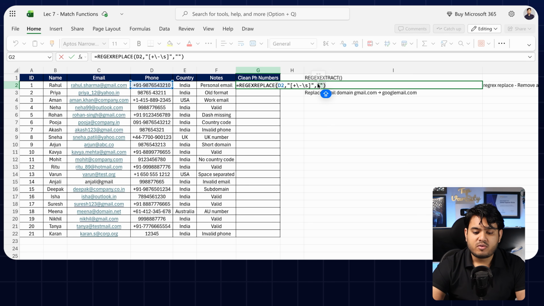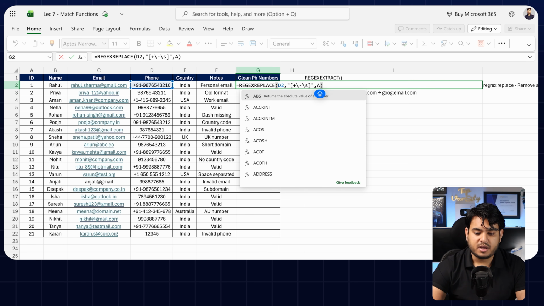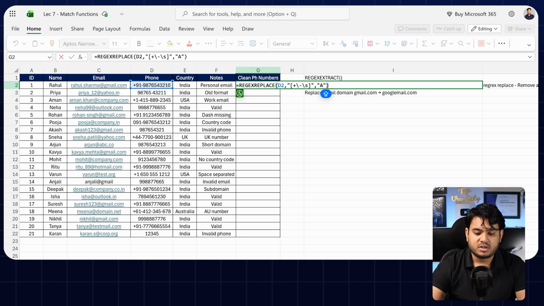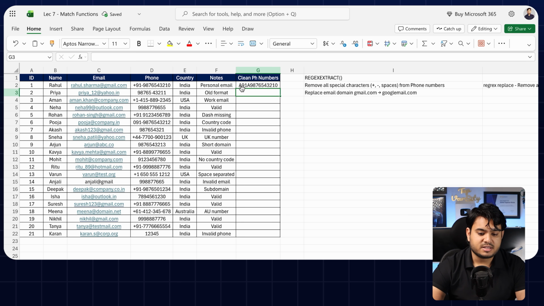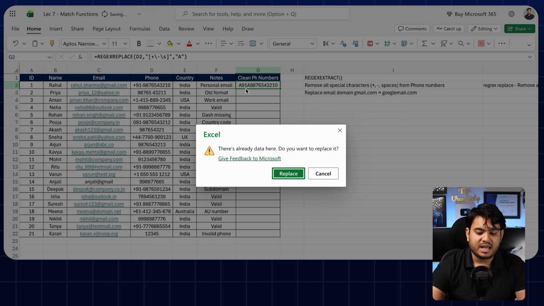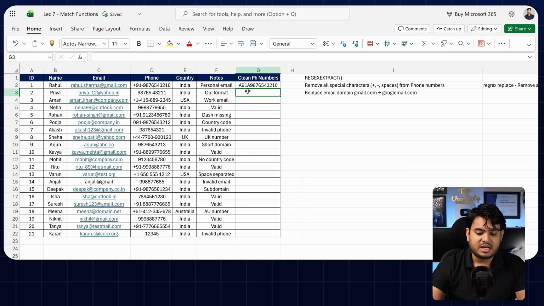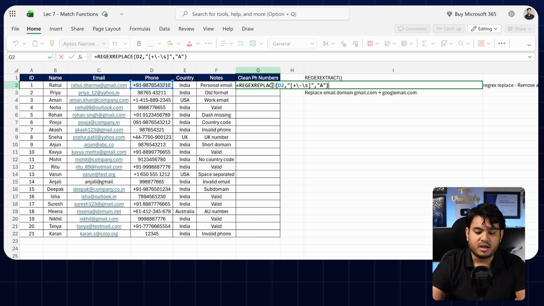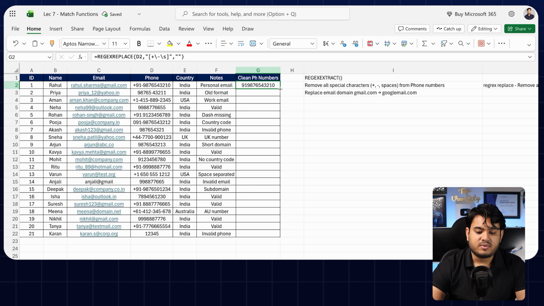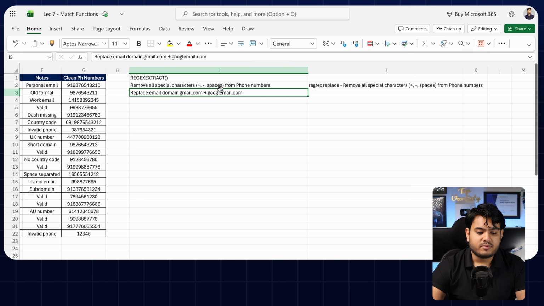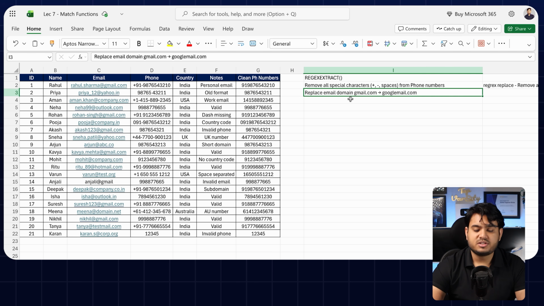For example, if I want to add A here, I'm writing just A in double inverted commas, so it will write the number and it will write A. See here, A. It has removed the plus, and this minus sign also has been removed, and added A over there. You can see A91, A98, and then the number. If I don't want to add anything, we want a plain number, then we write it like this and drag it down. Now I have given one more question for you guys to solve. You just download this sheet from the description and copy paste this in Google Sheet, and you will get the prompt over there and you can solve this problem.